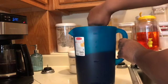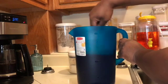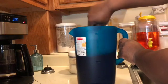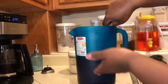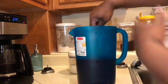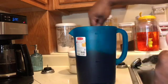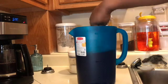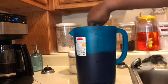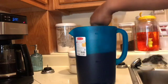Now I know a lot of people like to cook like half of the tea, and then they'll fill the rest with water. But I'm gonna reuse them bags of tea, so that's why I boil it a second time. Like I get a second batch from the tea bags.